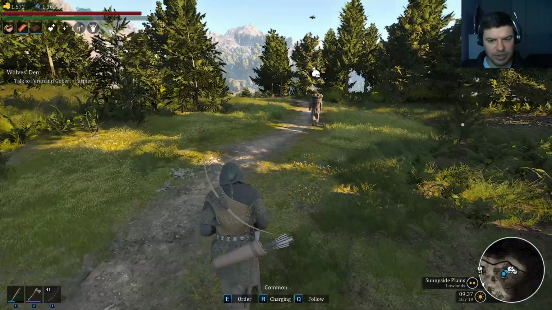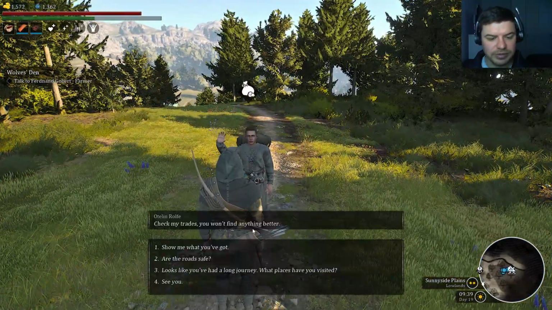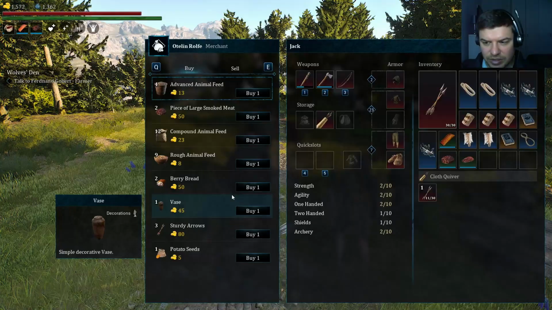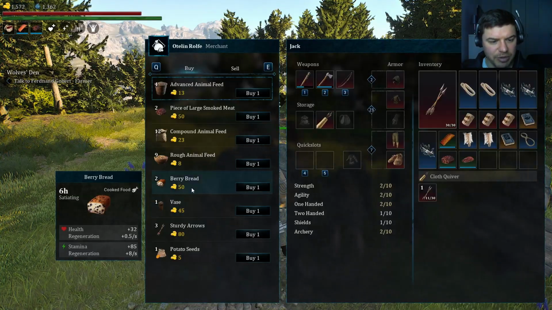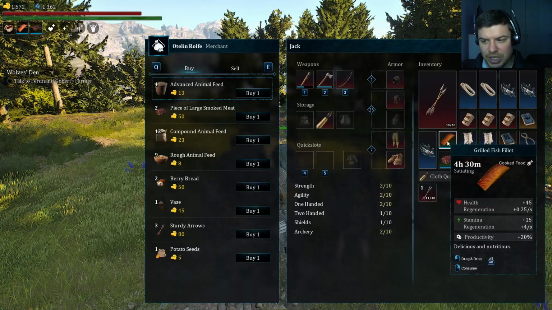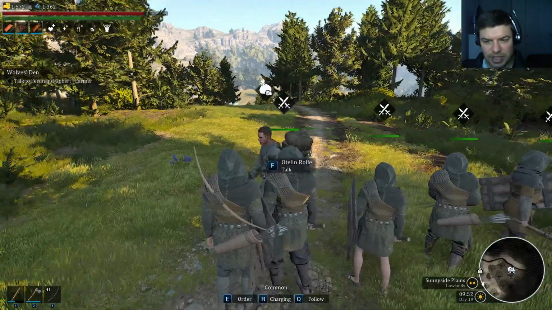You can see we've got the trader over here, the traveling trader. Check my trades. You won't find anything better. Okay. No, there's nothing really of value for me at this stage. I like the berry bread. That's a really good food to have. But I don't really want to waste my money on that now. So I think I'll rather maybe have the grilled fish. Let's grab that. Yeah, there we go.